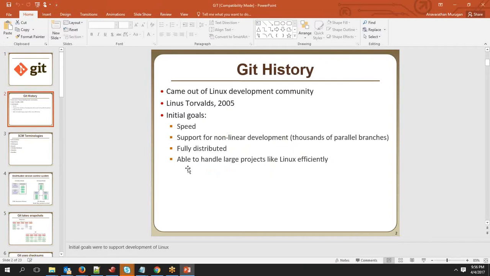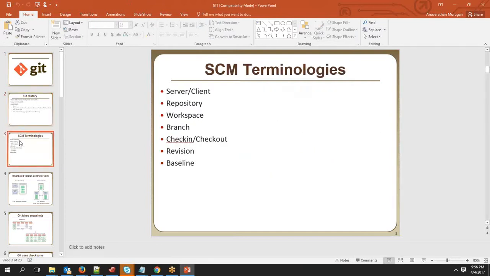So these are the major 4 advantages of why we will be working on Git, and whatever tasks we are going to do, you will see that we are working based on these features only. Before we get into Git, let's spend some time to understand certain common terminologies that we use in software configuration management or version controlling.